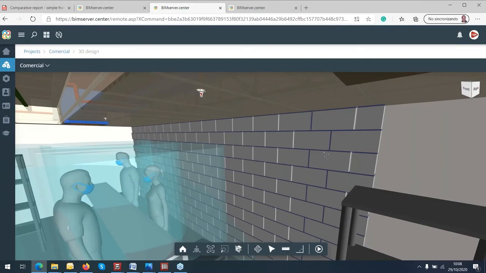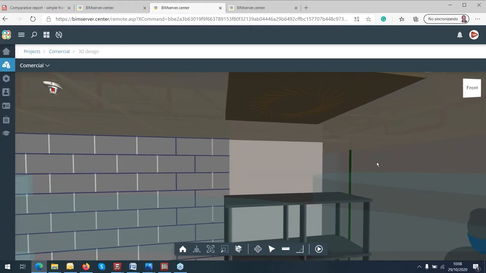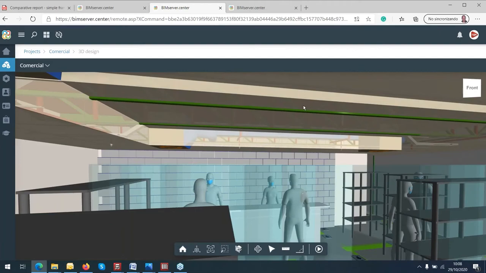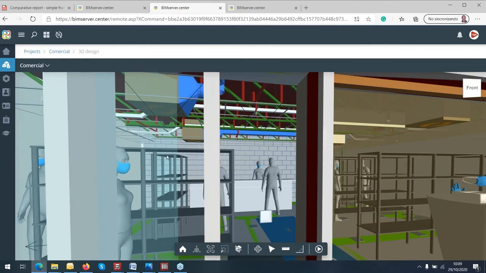As I told you, I invite you to come and join us and be part of the future. You can see on the ceiling you will have the fire detections. It's really nice. Okay, good.